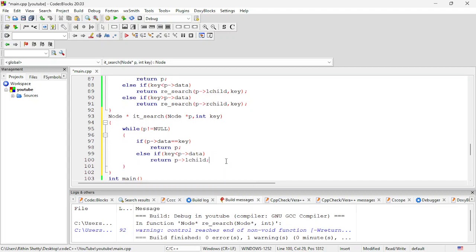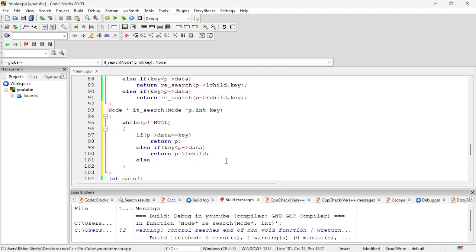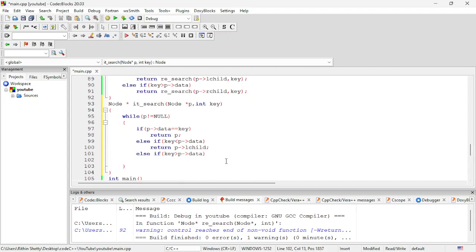Okay. Else if again key is greater than p data, what you are going to return me? You return me p right child. Okay, right child.